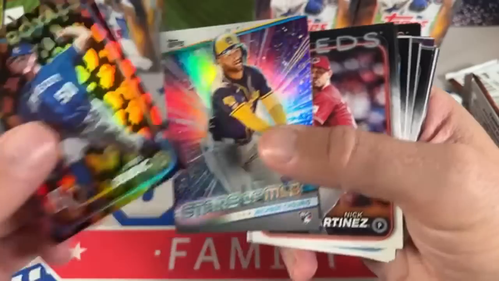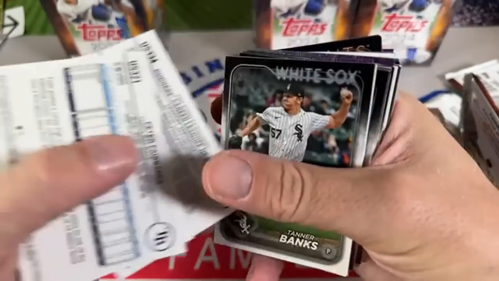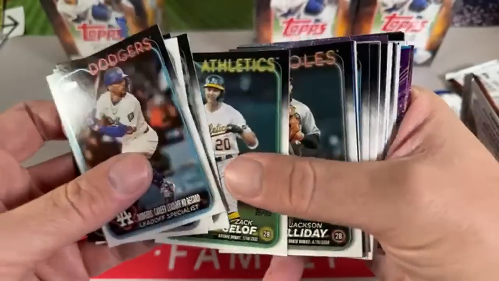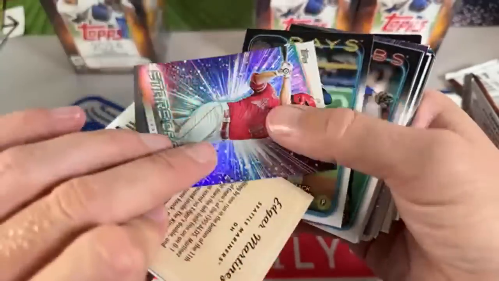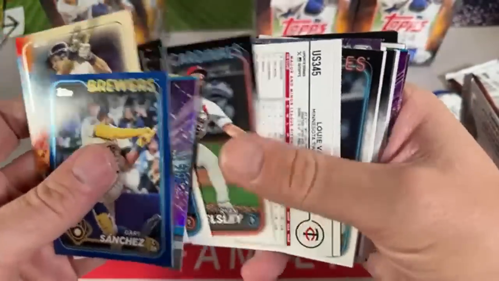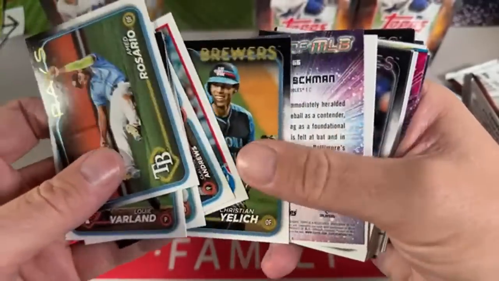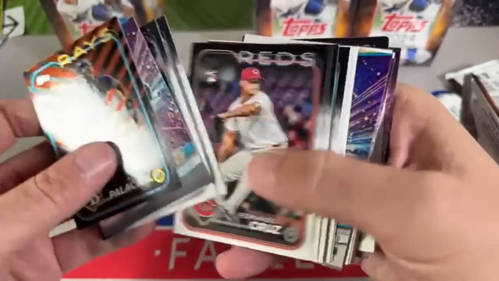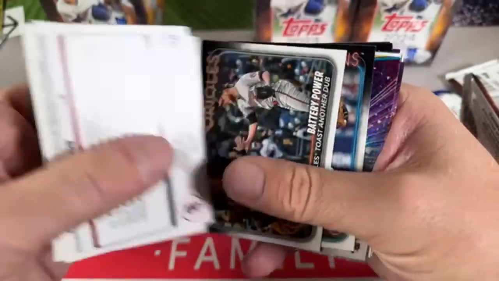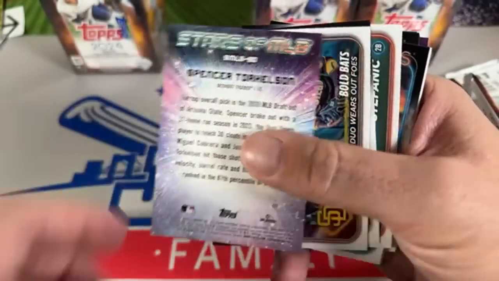There's a ghost of Chris Bubich. We'll get that one sleeved up. Here's 3 more random cards upside down for you. Gary Sanchez. Richie Palacios on the Halloween card. Jackson Chourio right there.